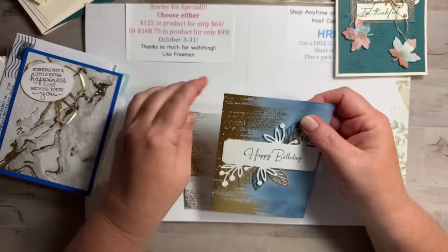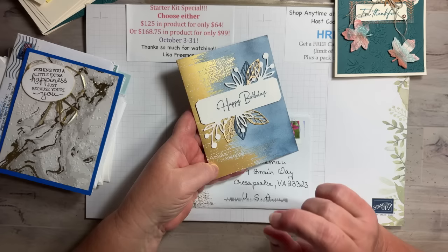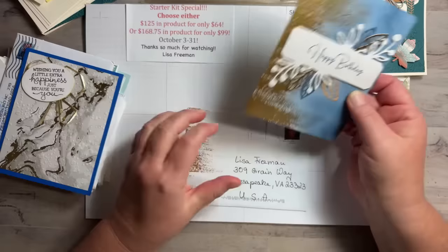This one is all the way from Germany, from Anya. Is she on here? I don't know. And this is gorgeous. So this is that gold card and envelope that I used on that one card, maybe a week or two ago. And she actually sponged it, which I love. So I'm definitely going to do this technique on one of these because I bought like 3 packs of these gold cards and envelopes.